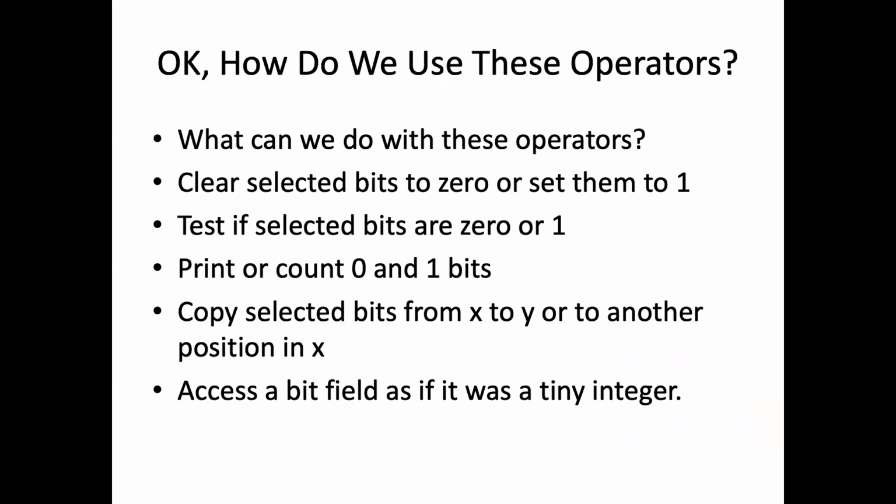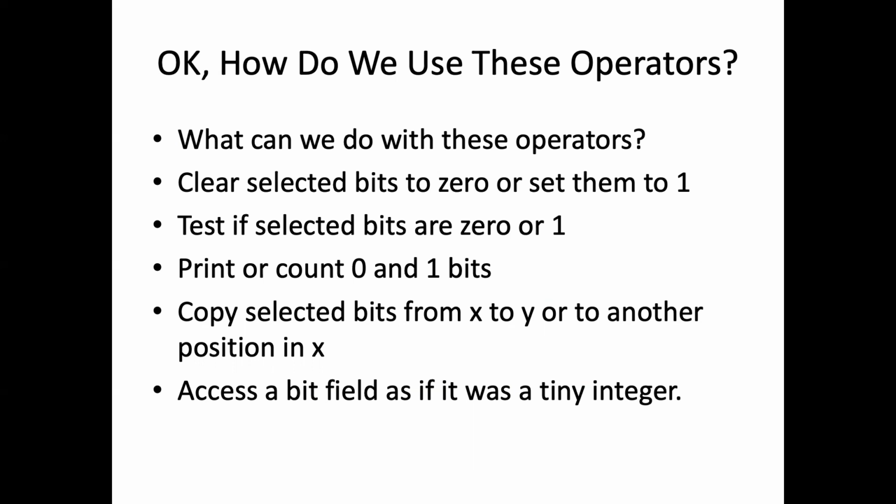How else could we use these operations? Well, I made up some typical things you might want to do. So we've learned all the building blocks. Here's the 6 new operators, and here's what they each do. But what kinds of things might you want to do with them? Well, I listed here. Maybe you want to pick an individual bit and change it. We'll usually say clearing a bit is making it into 0. Setting a bit, we usually say that when we mean make it a 1. So maybe we'll want to set or clear 1 or more bits that we get to choose. Maybe we'll want to check 1 or more bits. We'd usually say you want to test a bit or test multiple bits. We'll figure out how to do that.